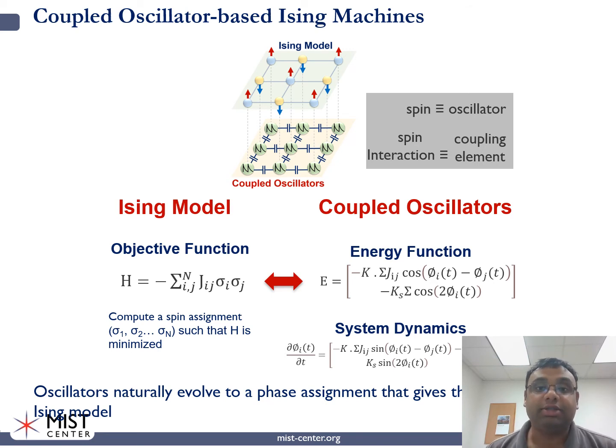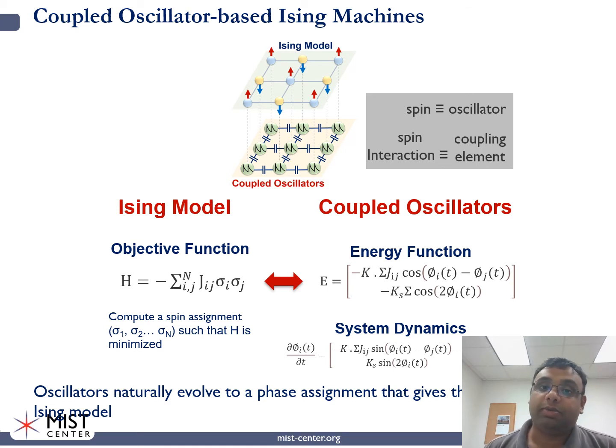So the idea here is that if we can create an oscillator architecture such that the energy function describing the oscillator system can be directly mapped to this Ising function, then such an oscillator system would be able to compute the large spectrum of combinatorial optimization problems whose objective function is the Ising model. And so it turns out that this can be done relatively easily by creating this topological assignment that's shown on the top right. So every spin in the model, again, this was done for spin glass systems to begin with, so the name has stuck.